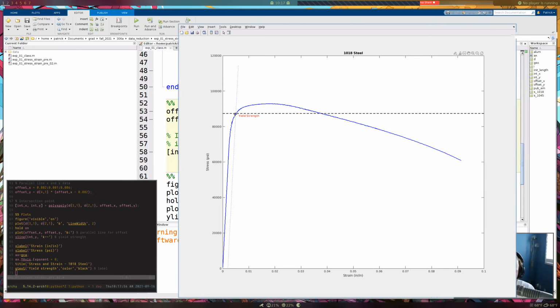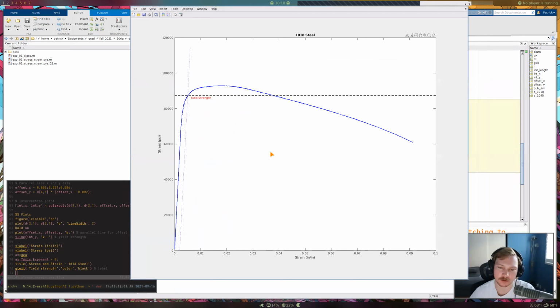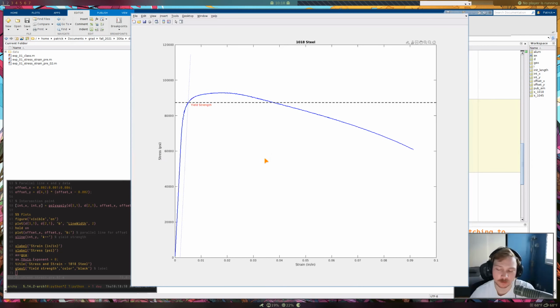So we see that, yeah, that corresponds to this intersection point that we have for the offset line that we made to our stress strain curve. So that's our yield strength right there. So we know that we calculated that part correctly. You don't need to show this dotted line and this dash line in your memo. This is more just to, again, show you guys that yes, we calculated that yield strength correctly.